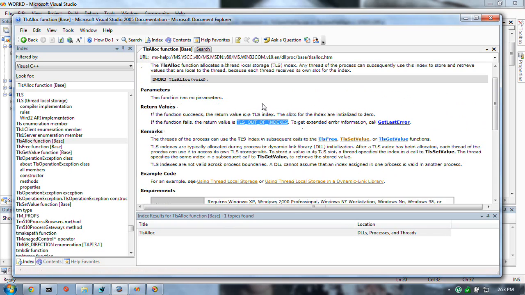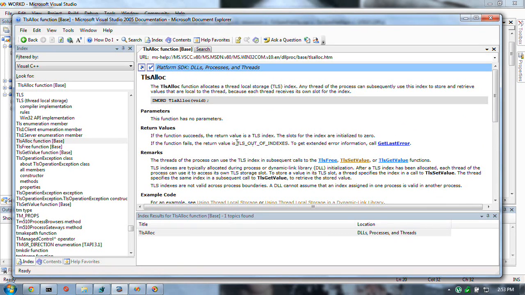But it doesn't matter, because it turns out that you use the same index for every thread. You just need to call this once, and you always use the same index in the same module to set or get your data from your slot.